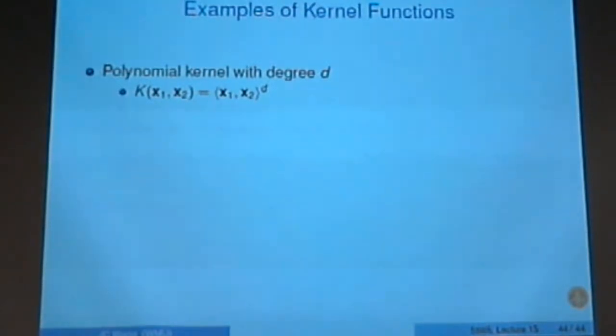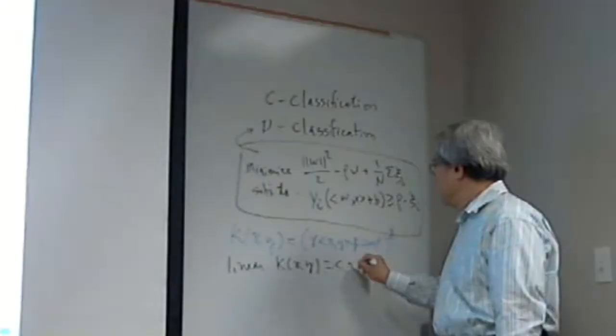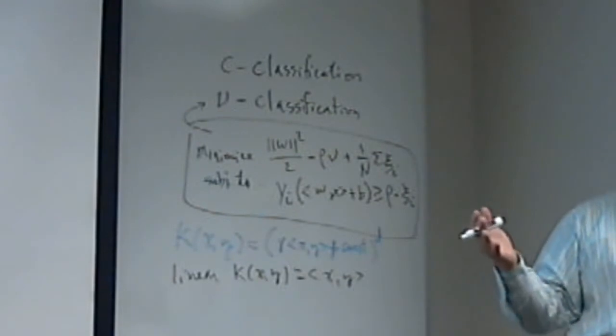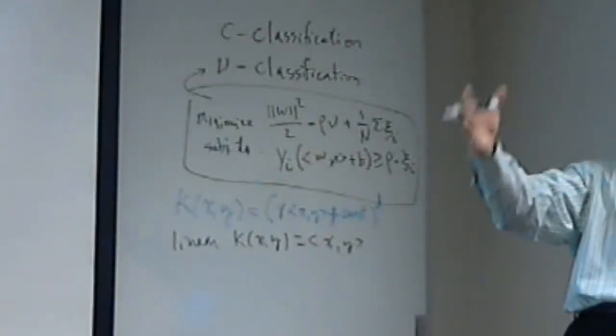Let's look at some of the kernel functions. In that implementation, the library e1071, they implement three. I think basically there are four types of kernel function to use. First, we should say we still have the linear kernel. The linear kernel is basically the inner product of x and y. So that's our earlier linear classifier in the linear space.